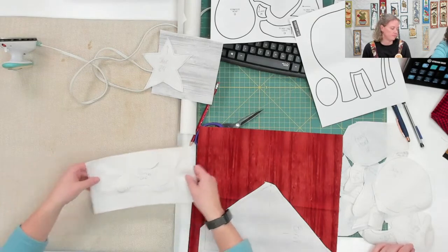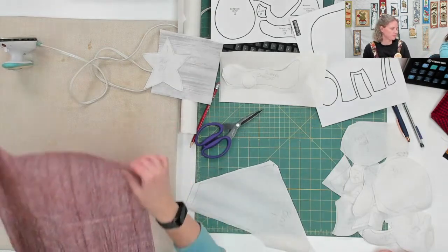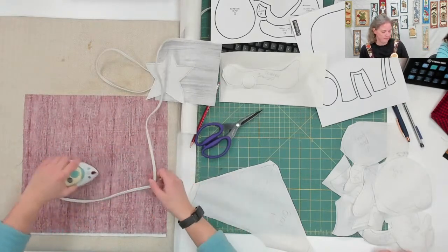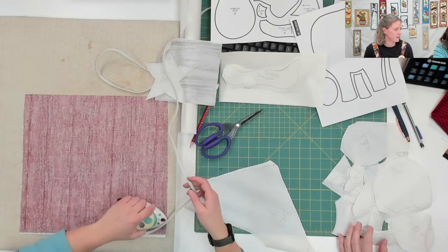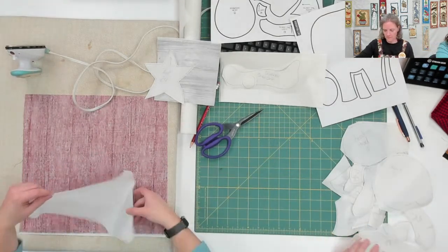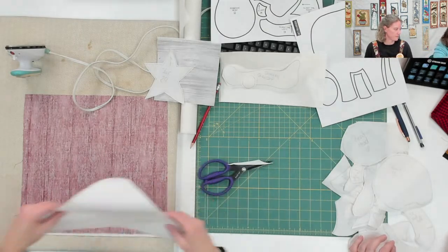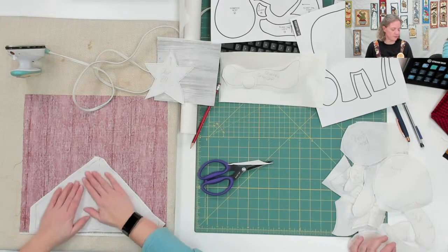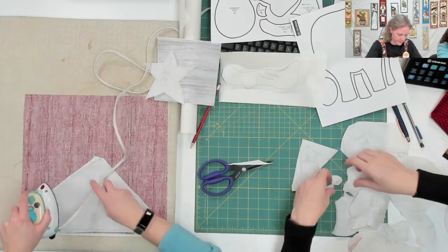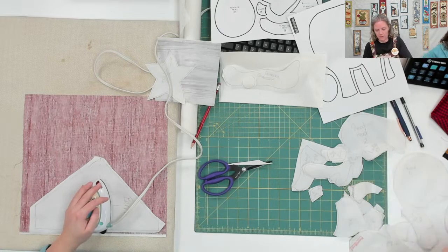Put that together as a pair just so I remember for later. Yep, no problem. And you want up and down wood. Up and down, yeah. So I'm going to put my fabric right side down, and I'm just going to iron out that little funny seam. Or not seam, it's a fold. All right. And I'm going to put my little barn down. I might trim off some of this extra at the bottom, just so I'm not using so much fabric. Perfect. So this is paper side up, textury side down, barn piece one. I'm just going to start from the middle, hold for a couple seconds, and then we'll go to the next section of it.